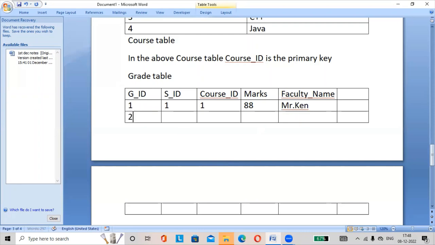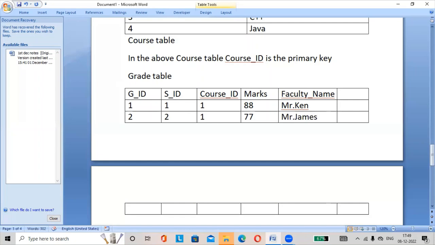Here grade ID is 2, student ID is 2, course ID is 1. He got 77 marks. So the faculty is Mr. James.